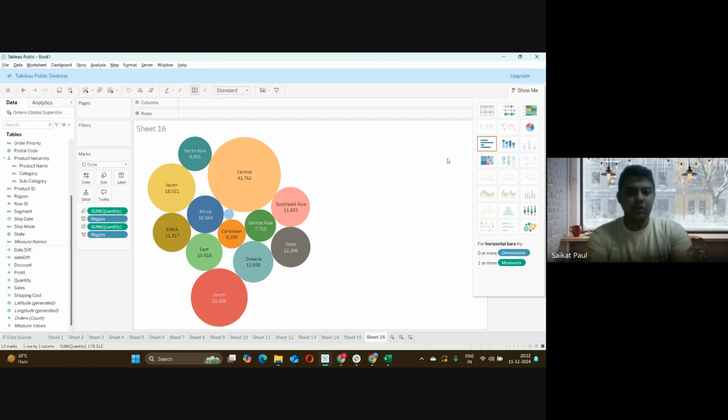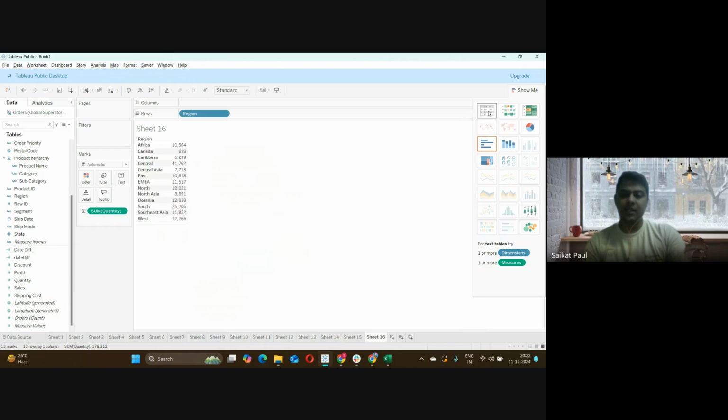But anyway, these are the types of charts that we can create in Tableau for the time being. I think this is more or less enough, but I will also go for a text table, not today, some other day. And we also have a heat map, not a map of countries showing which country is doing what, but as a normal heat map we can show. Then we also have these highlighted tables.